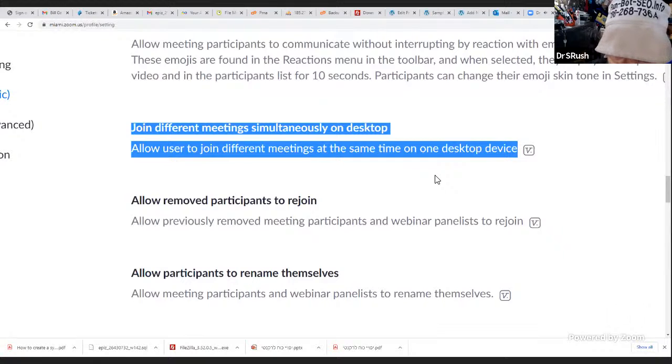No, there's no host here on this machine. So who has created that meeting right now? S.Rushinek at Miami.edu, and her proxy name is DrSRush. Can you initiate a meeting from there by ARush at Miami.edu?